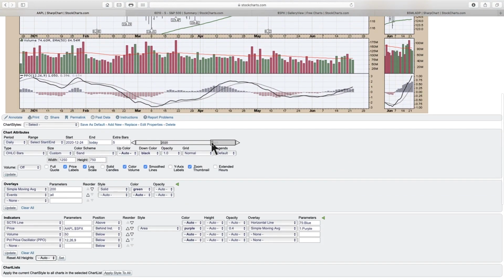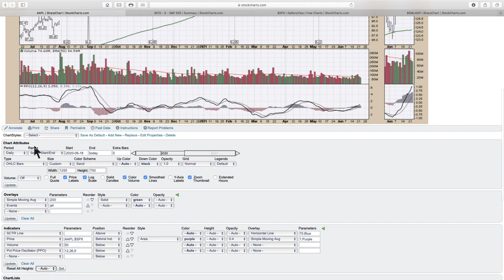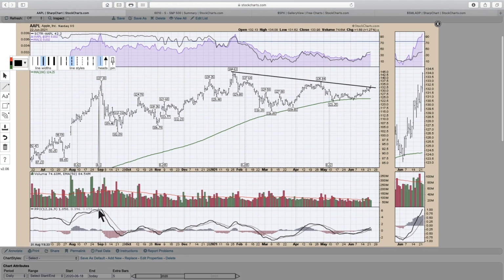If we unwind this chart a little bit and get the September data, you can see Apple made a high here, pushed up and made a high here, and some people might try to draw a head and shoulders top, but I think the more important thing here is Apple's bouncing off the 200-day moving average, now looking to turn higher. And one of the things that I particularly like is when I can draw a trend line across the momentum, and you could either draw it like this and just say, okay, we're breaking that long-term sideways trend.